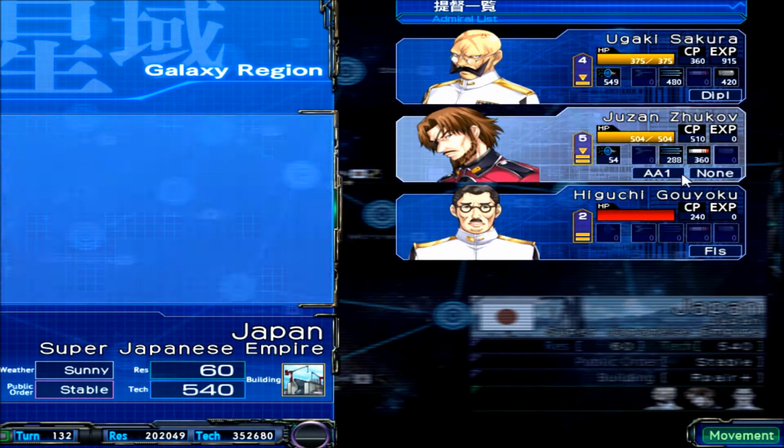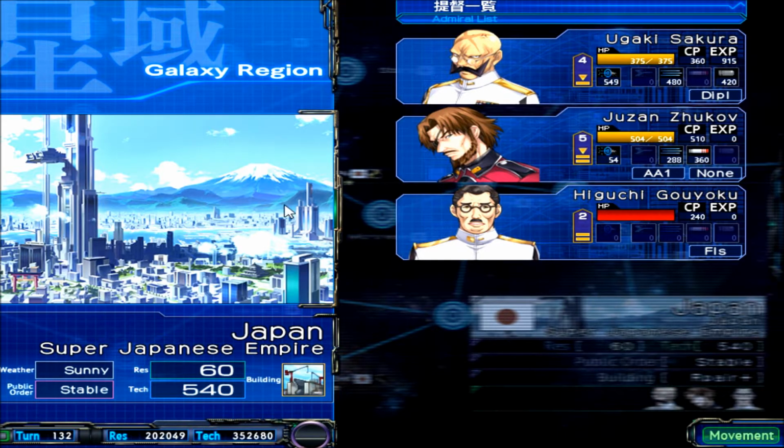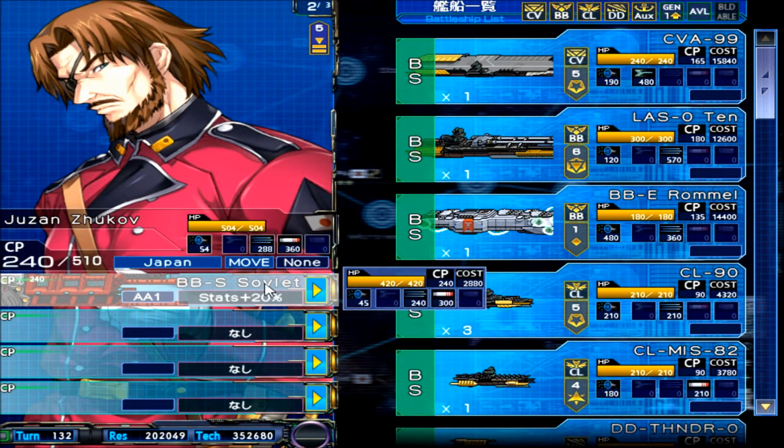Welcome back to more Daiteikoku action. Last episode we conquered Moscow and we have captured Jusan Zhukov. The ship that he comes with is actually a special Soviet ship. It's called the BBS Soviet, and it's actually a really good ship if you consider everything that it does.